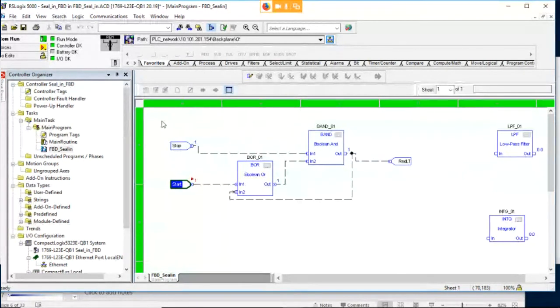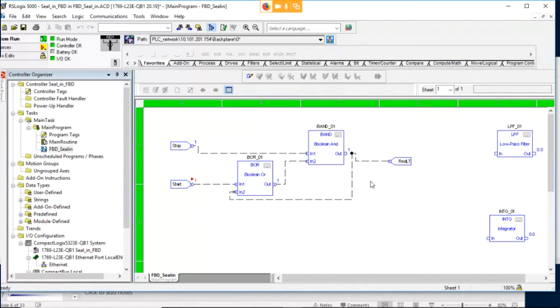All right, so again, this is just your standard ordinary seal-in circuit, but it was written using function block diagramming instead of standard ladder logic. So it's the same logic, but written using function blocks. And we do that so that you understand the ladder logic for the seal-in. I think it helps you see the differences and the similarities between function block and ladder logic.